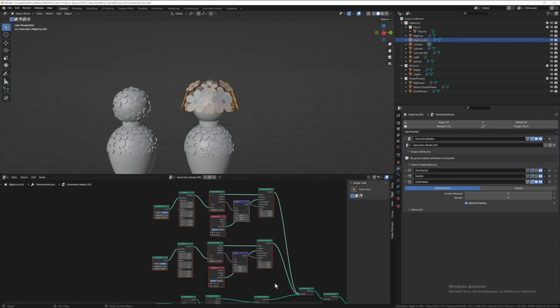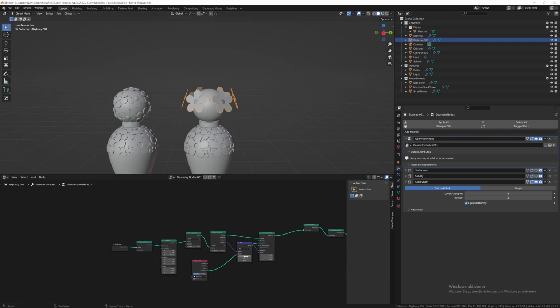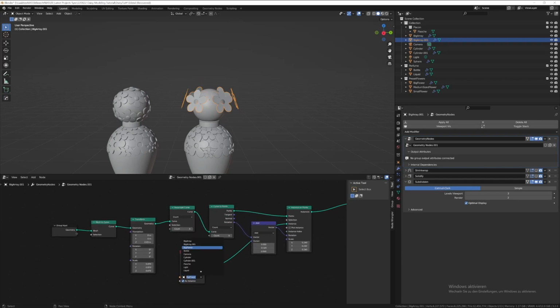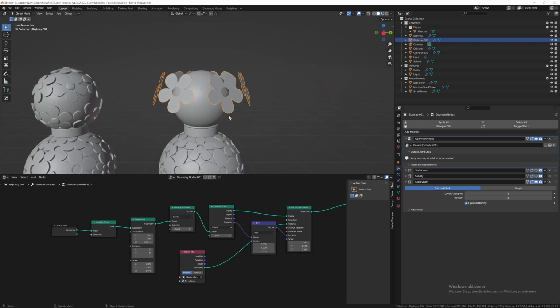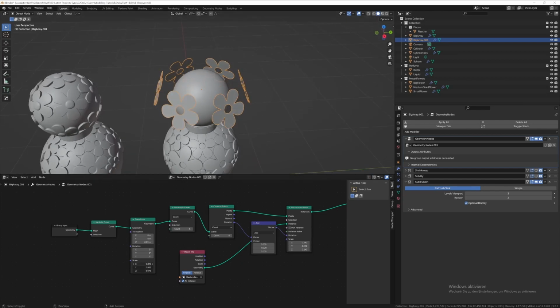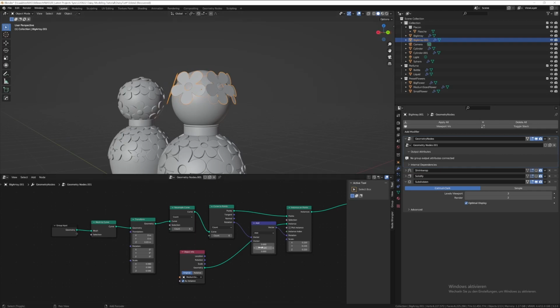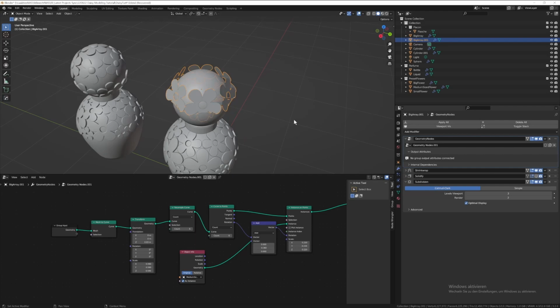So start by deleting the last two networks that we created and stay with the first one, the original one, and you have to change in the object info the flower type to the medium-sized one, because I think that's closest to what we have there. And actually it's the same process. You can scale the radius of the circle in order to make it closer to the cap. You can scale the size of the flowers. And it's a very repetitive process, and that makes it also so simple.